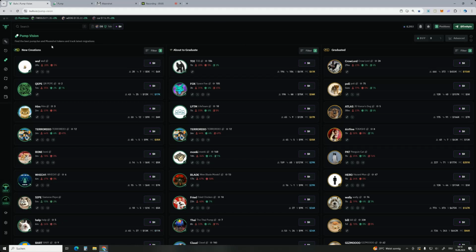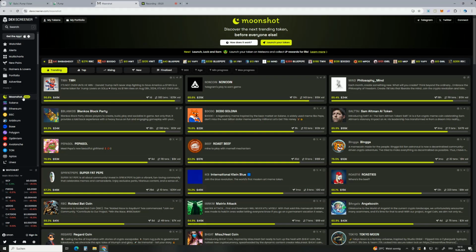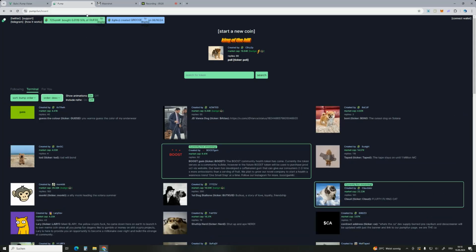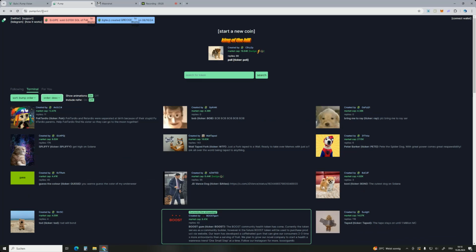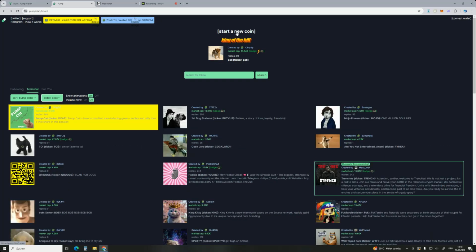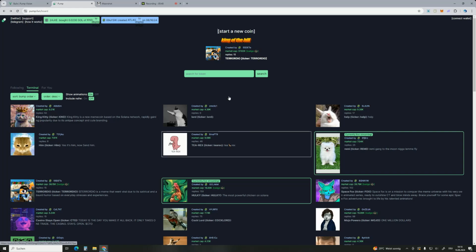And here on the Pump Vision tool, we see all new coins that are created from Pump Fun, or from Dex Screener's Moonshot option. And I think most of you already know the website pump.fun. If not, you can go there on pump.fun, and everyone can create a new coin here on the Solana blockchain. You just click here on Start New Coin. Then you give a name, a ticker, description, and then you create the coin. You need to connect your wallet, and it costs around 0.02 Solana. So just a few bucks, and in half a minute, you have your own coin created.